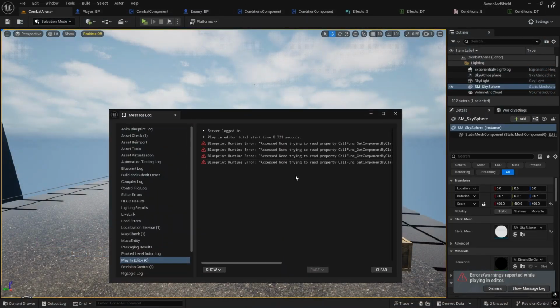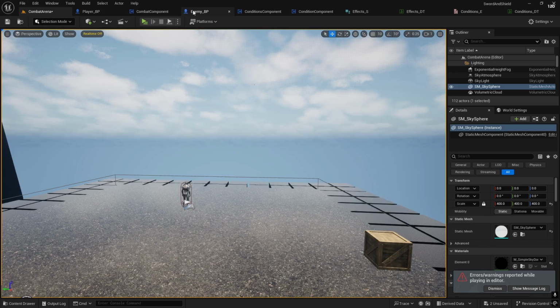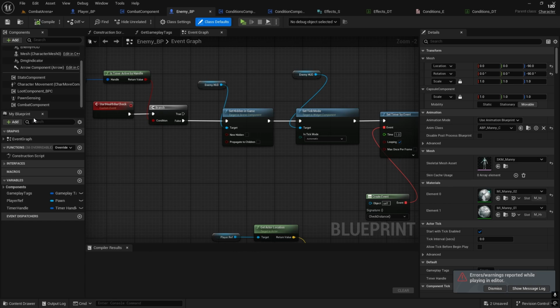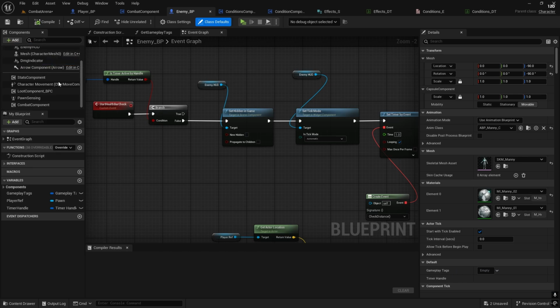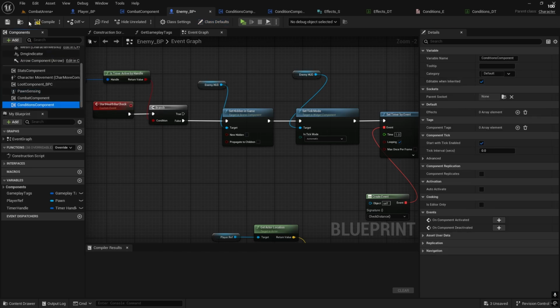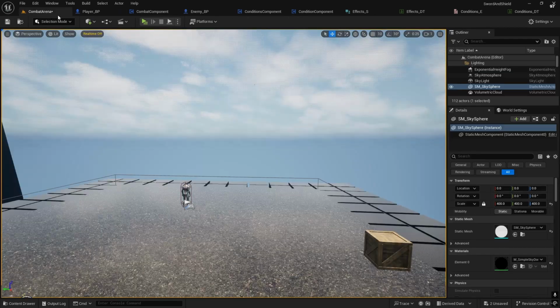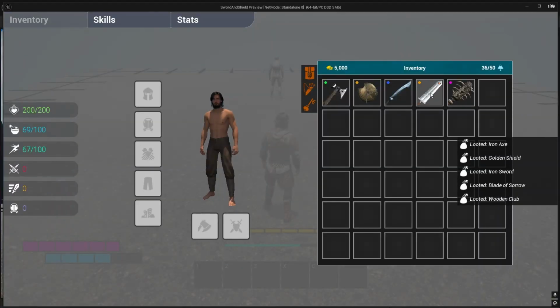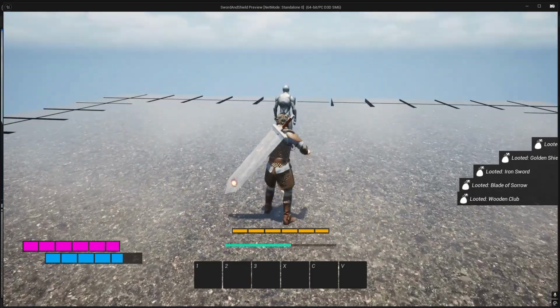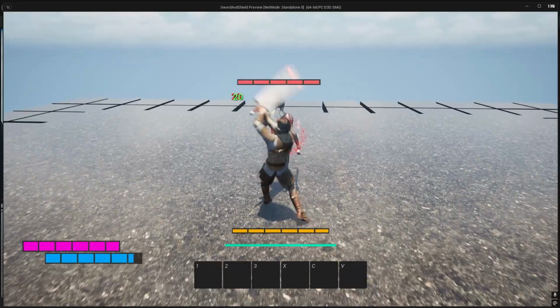Okay. One more thing I completely forgot. Yeah, exactly, we don't have the component created on the enemy. We don't have conditions one. So we need to add conditions. Oh, what am I doing here? Add component conditions component on enemy. Otherwise it doesn't know how to calculate that effect chance. And I think that might be all. This time it might be all. So let me get my weapon with fire damage, even though it doesn't matter. Hit this guy.